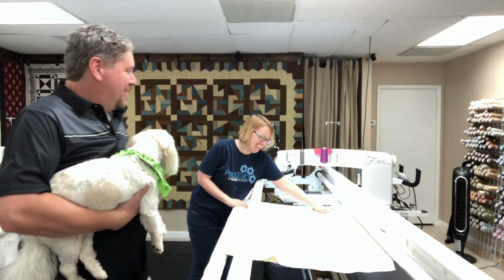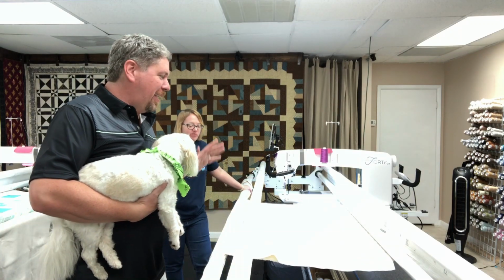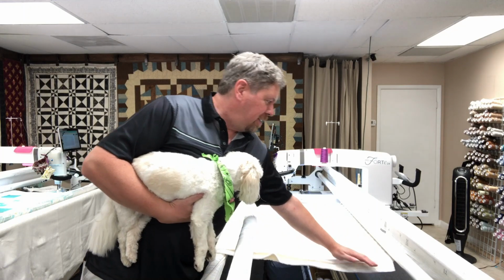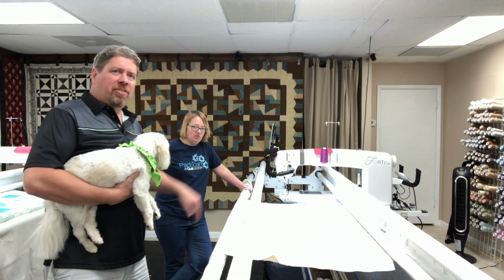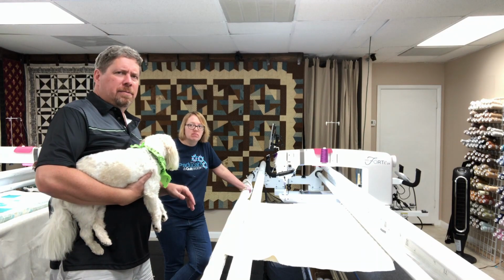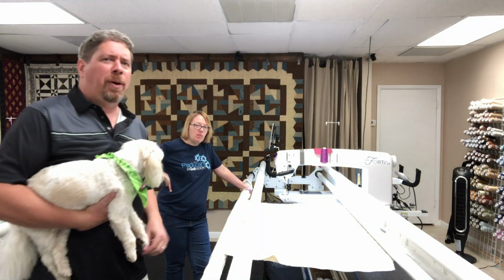So Ellen told me something that she does a little different than Melissa, but I can see it really doesn't matter. She likes to stitch the top basting stitch across the top, whether you baste it or just the normal plumb line, before she ever pins to here. So we're going to try it that way. Sorry, Melissa.